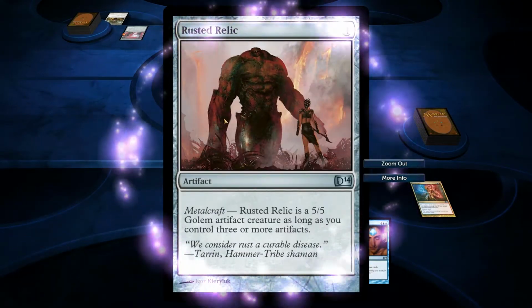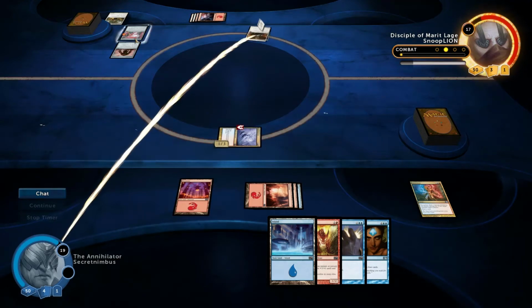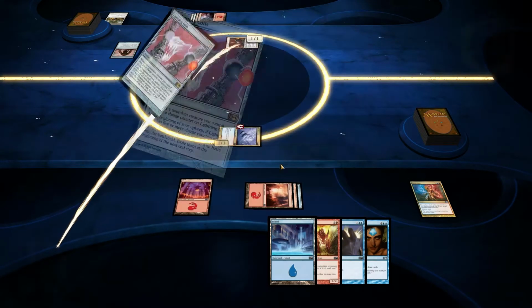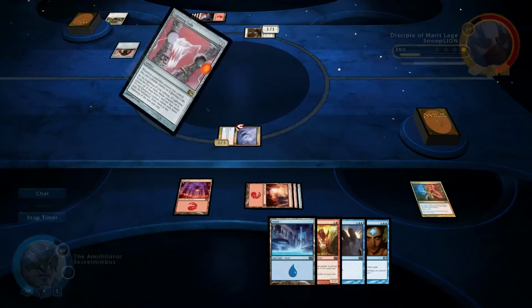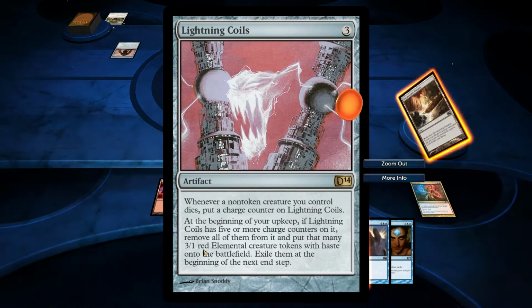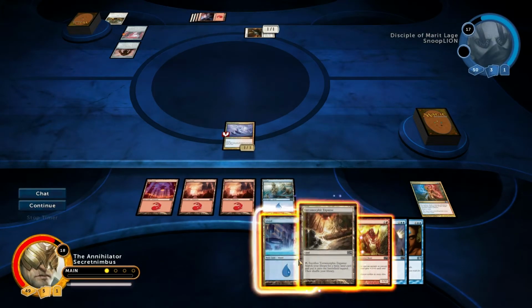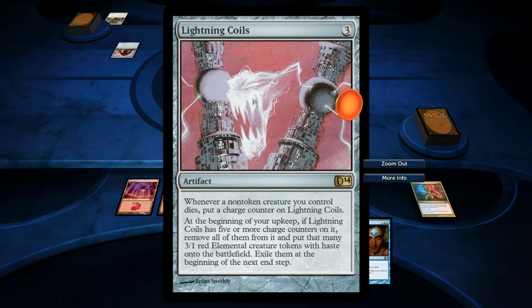So what have we got then? Rusted Relic. So he's managed to get two artifacts down. With haste, okay, so he gets like 5... So you're going to hit me for 1 again. Oh, right, so he gets at least five tokens on his Lightning Coil.